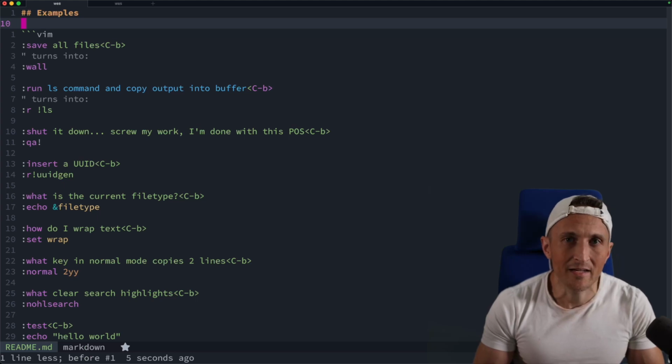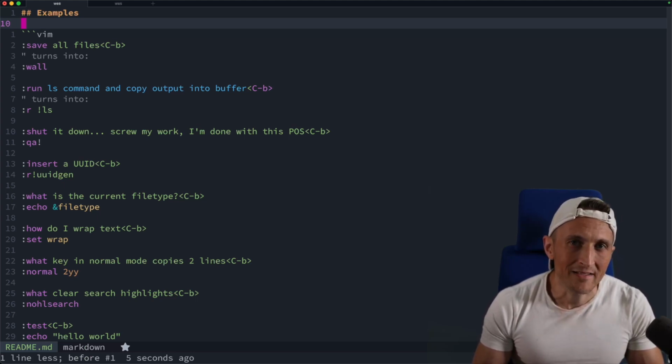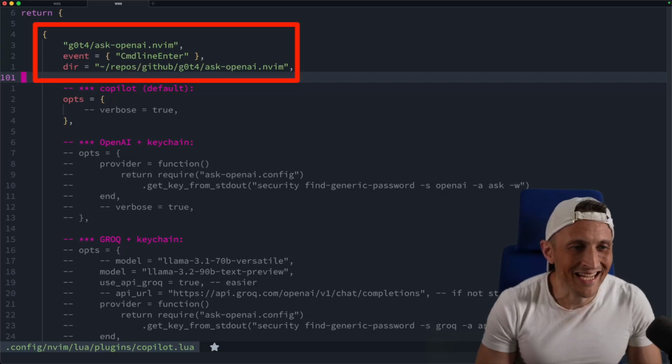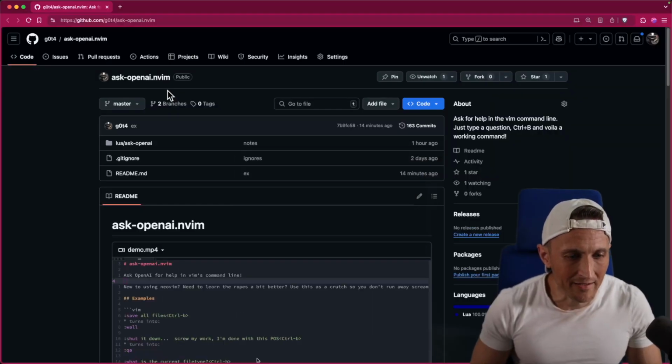And I also set it up so that if you have a Copilot subscription and you're already using Copilot inside of Neovim, well, then you can just slip this in and you don't even have to provide an API key. It'll just use Copilot using your Copilot account. So everything is free. So in my case, I'm using the Lazy Plugin Manager. If you'd like to see an example of Packer, I put that out in the repo as well.